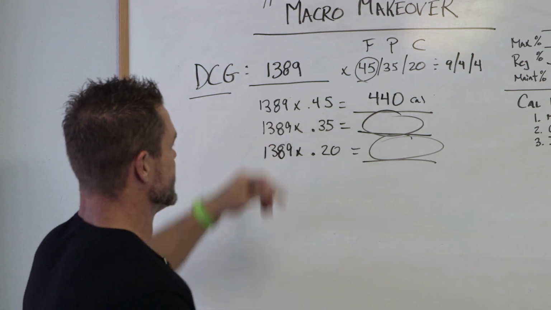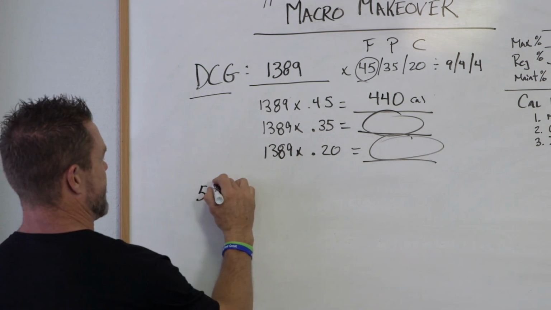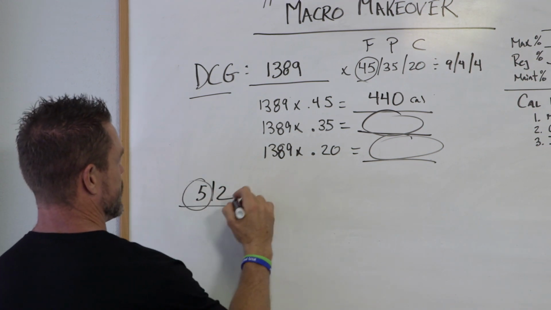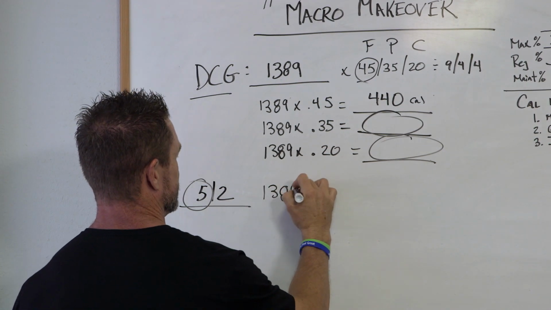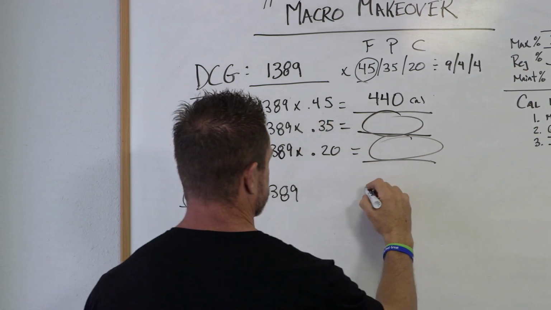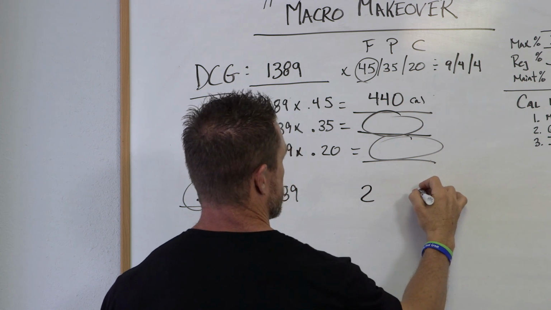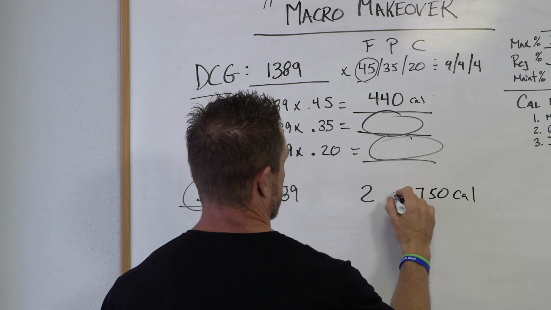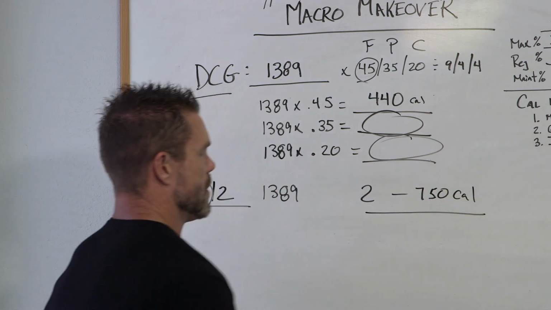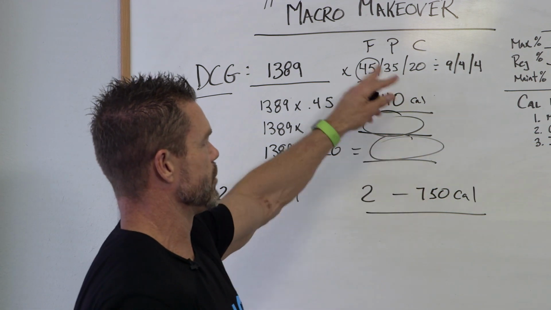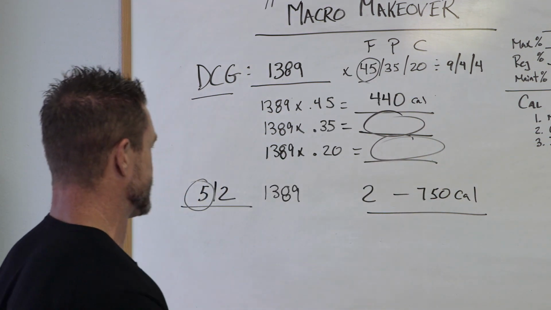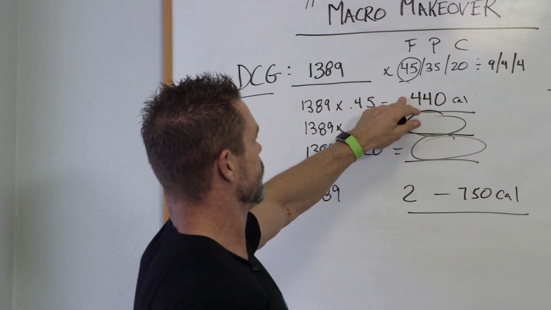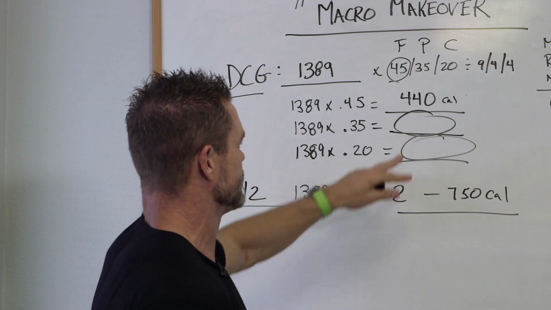So remember 1389 would be, she's doing a 5 and 2 plan. So on her 5 regular days, 1389. So this breakdown, on her 2 fasting days, she is doing 750 calories on those days. So still going to break down the same percentages, but that's how you would construct those meals. So right now we have the 45% fat, 35 protein, 20%.